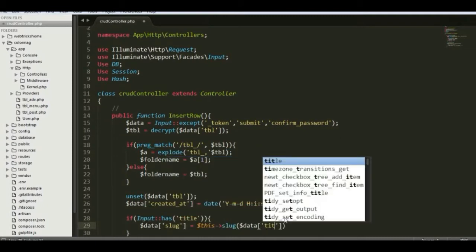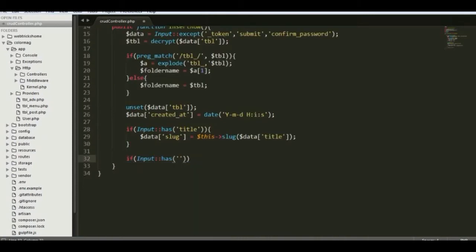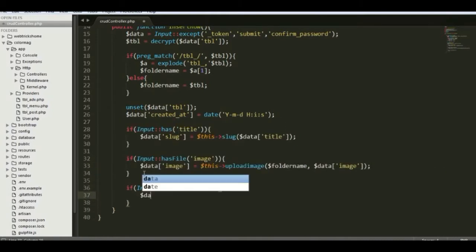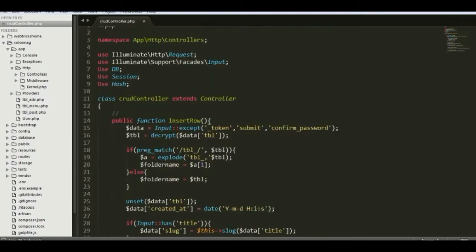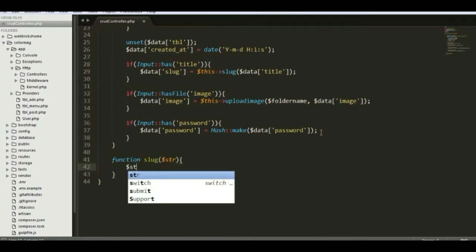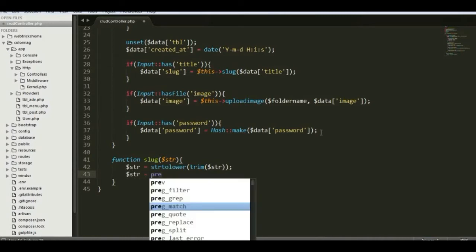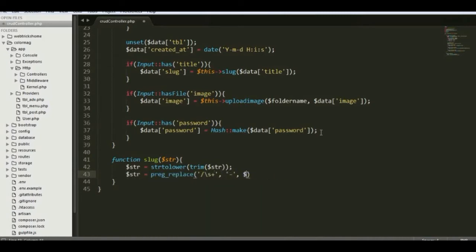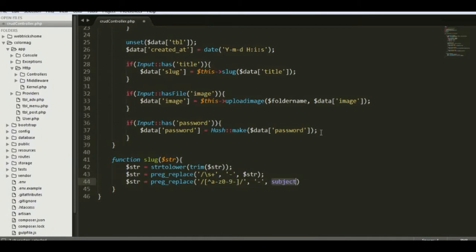Then if input has title, we'll add slug in the database field. Then if input has image, we set the image and folder name from the table, right? If input has password, we'll encrypt the password. Then here's the slug function, right? So we'll be changing the title into slugs, replacing all the spaces and all the other characters with hyphens there.